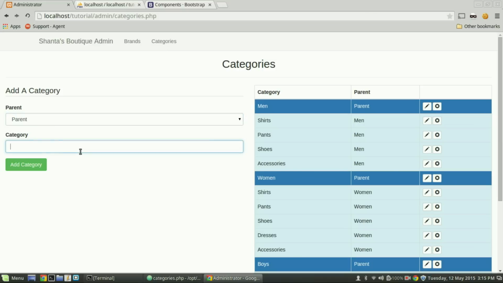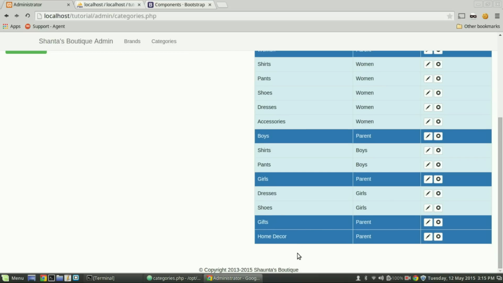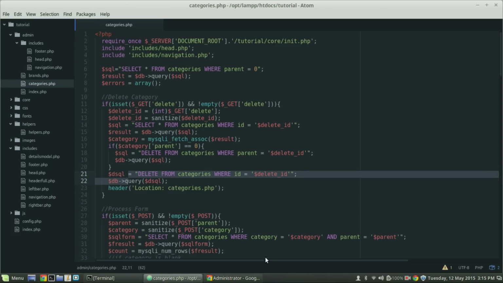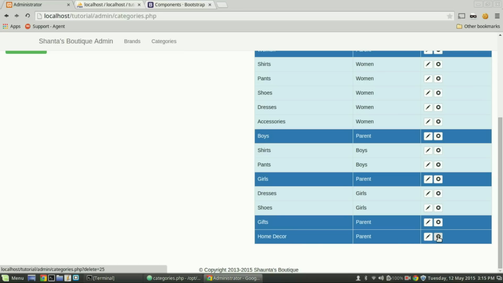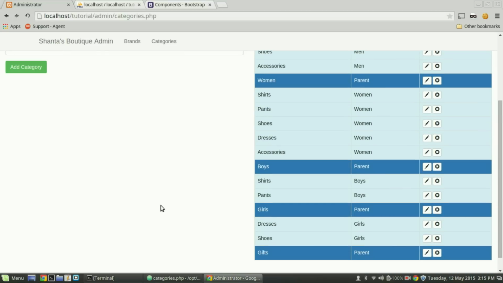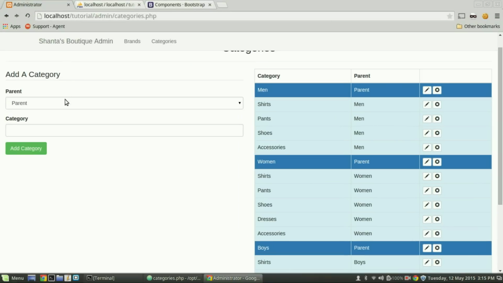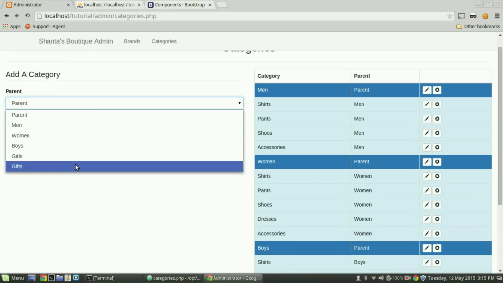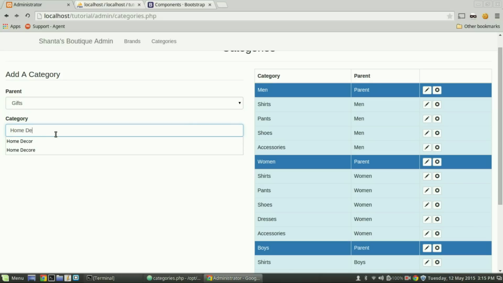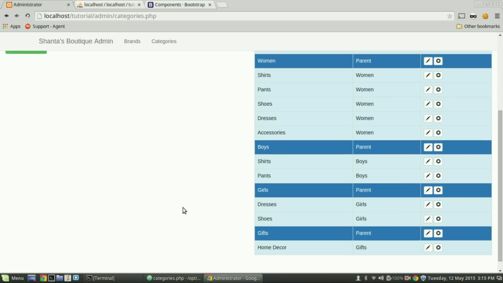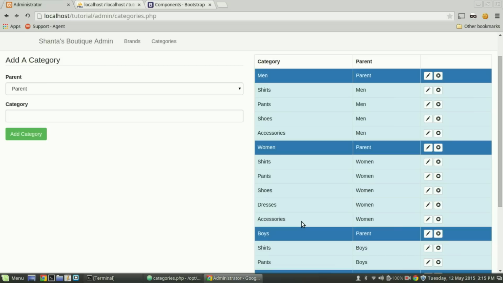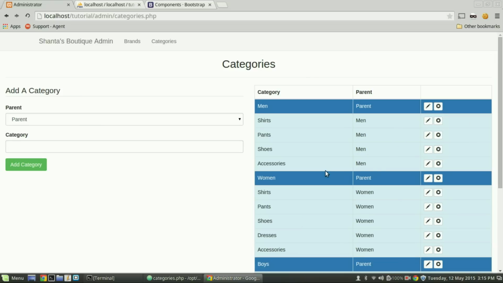So now if I did want to add a new parent, add that back, because I do want to have that, we'll do gifts, all right, and then we'll do home decor. All right, add, oh, okay. I forgot to change this when I added that, so no big deal. Let's just delete that home decor right there. If I had already set up the edit button, we could have edited that, but we don't have that going yet, so I just deleted it, and I'll add it one more time. All right, you probably don't have to do that because you're not dumb, and I am. All right, so there we go. So now we are deleting, and it is working correctly.